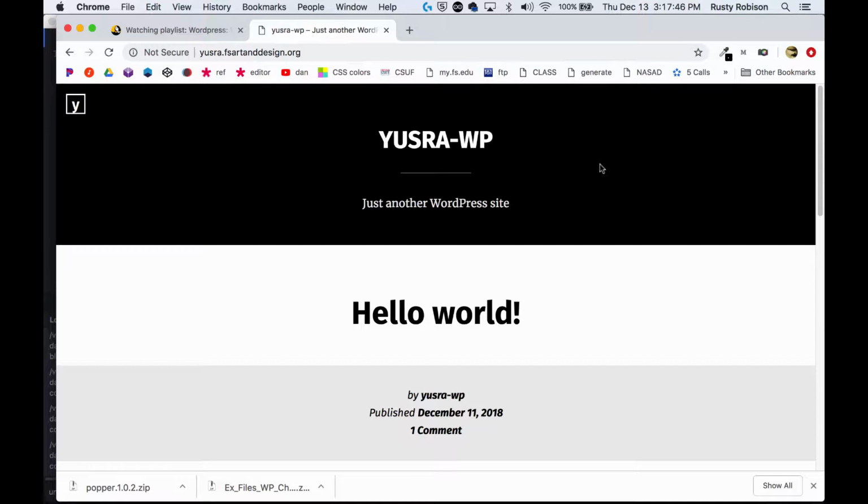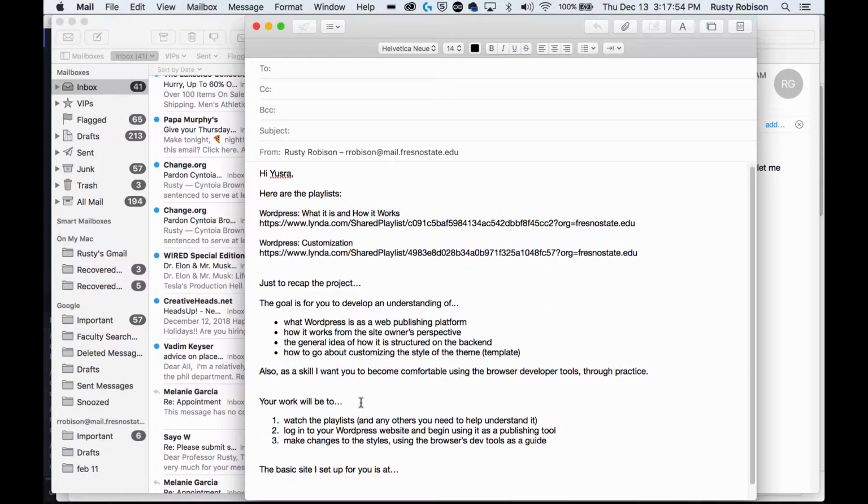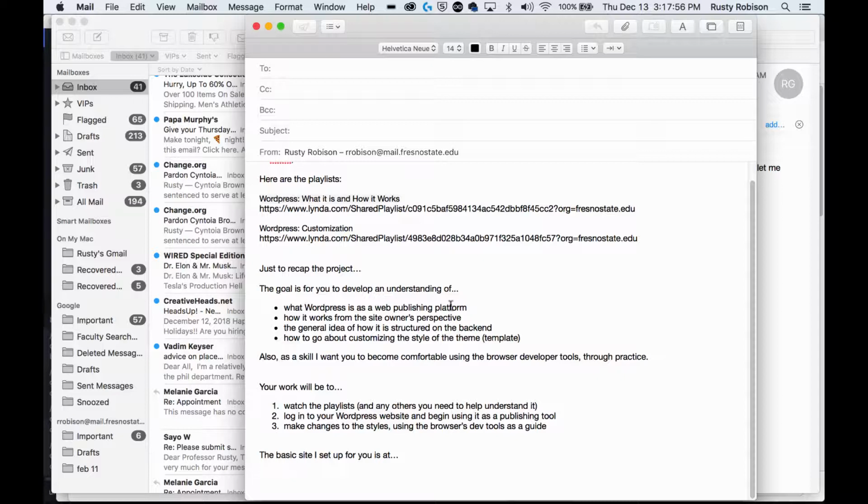Just to reiterate what we talked about earlier, well, actually, I have that email that I haven't sent yet. Basically, you're going to get to know WordPress as a publishing platform, get to know how it works from the site owner's perspective, that dashboard-based editing environment.